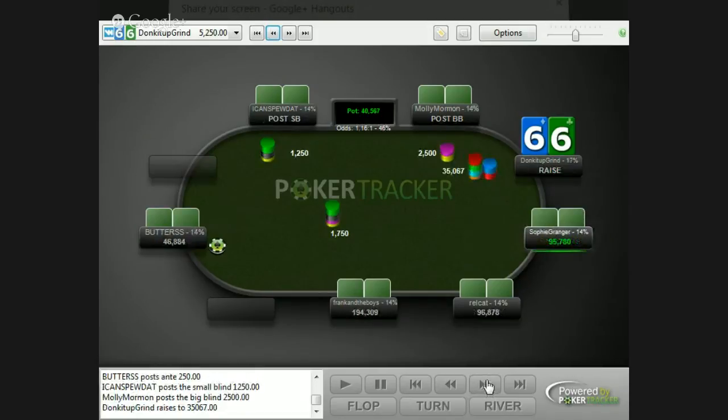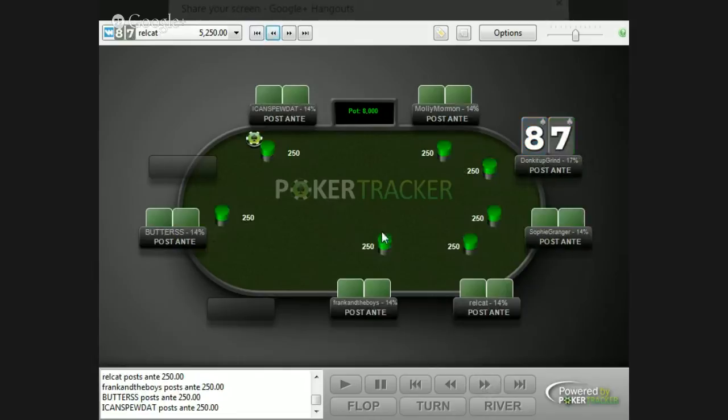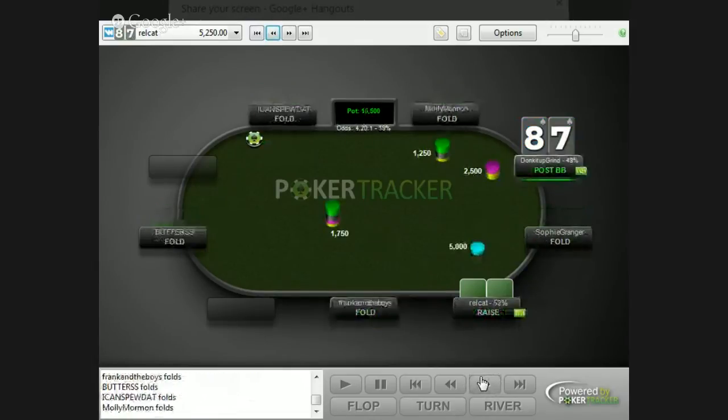Pocket sixes, I like it. Seven-handed, jamming that with 14 bigs is cool. Here we got a suited connector.